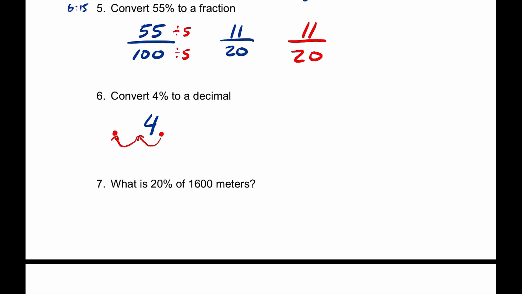But I need to fill in these empty spots. So between the decimal and the 4, there's an empty spot. So we'll put a 0 there. And we always put a 0 in front of that decimal. So our final answer is going to be 0.04. And just to double check that, again, remember, what can we do? Well, if I was going from 0.04 to a percentage, I would move it 1 spot, 2 spots, and we end up with 4%. Verified.